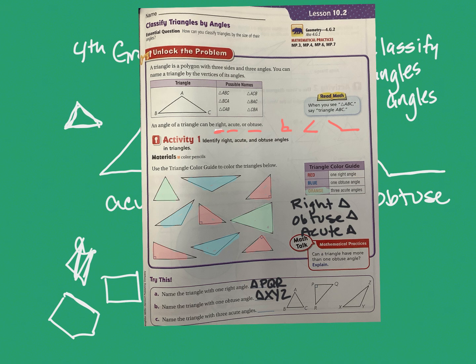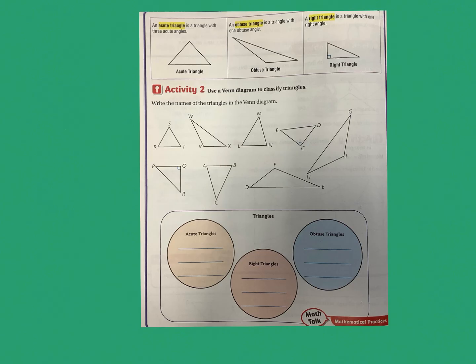We could have done ZYX. We could have done YXZ. I went alphabetical. Name the triangle with three acute angles. We already identified this is acute, acute, acute angles. Triangle ABC. Okay, starting to see this, hopefully. Let's look again at the next example. And oops, there I went again, getting ahead of myself on the previous page.